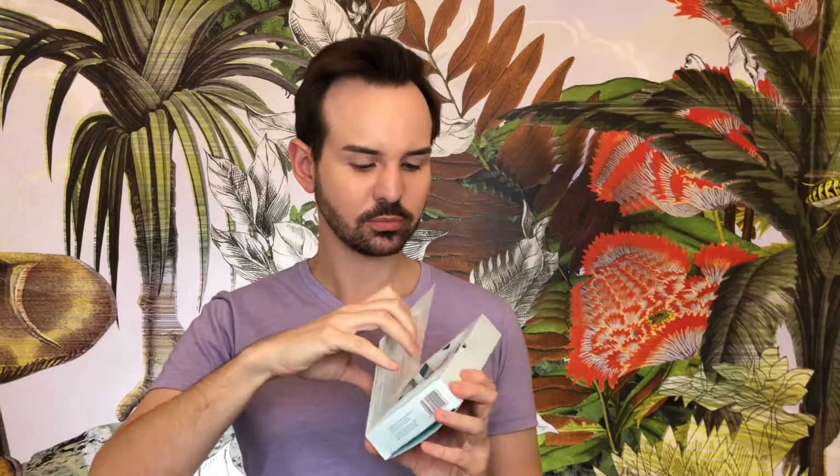So now let's have a look at what exactly this baby is. So this product comes in two sort of patches. So you have this box that you open like this. So you have those individual patches. So you have 7 if I'm not mistaken. And you have per package 2 sort of patches to put under your eyes, and you also have a little mister with simple water to mist under the eye, and I'm going to explain to you exactly how it works and how to apply them. So stay tuned for this because I'm going to demonstrate it at the end of this video, and you will see that it is a very cool product, in addition to being so innovative.